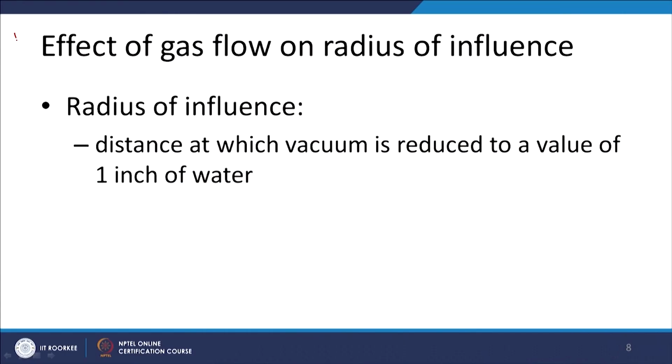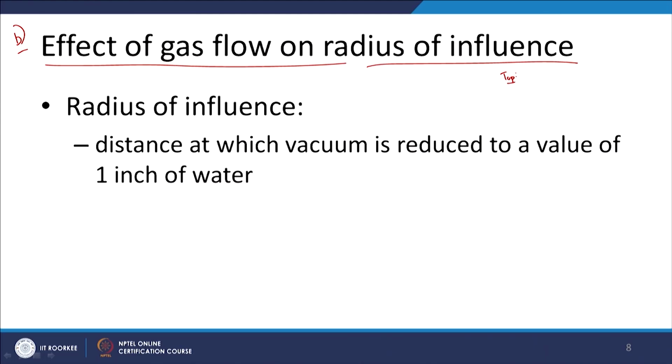So, the second aspect, part B, was to look at the effect of gas flow on the radius of influence here, right. So, again how do we go about this though, right. We are just trying to understand the system in terms of the data that we have here, right. If I look at the top view, let us say, or even the side view could have been done, but again top view, let us say this is my particular gas flow or extraction well, and out here we had earlier, if you look at it, at 0.1 distance around 45 inches of water, so on and so forth. We ended up with something like 0.05 inches of water, right, inches of H2O, right.